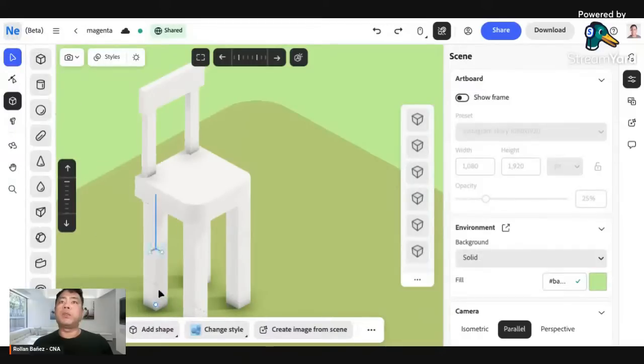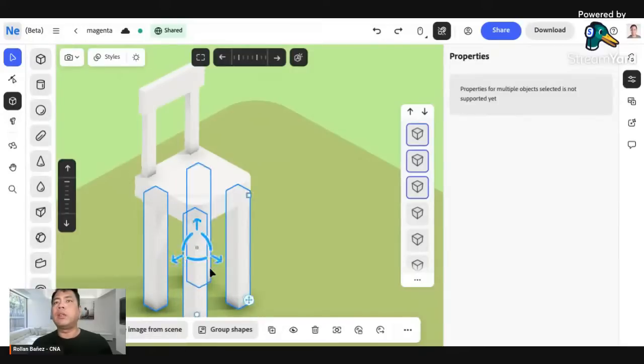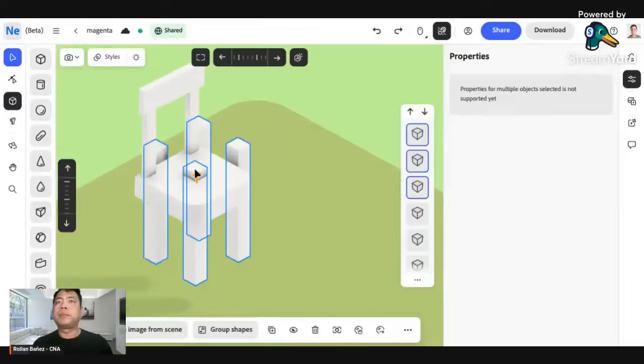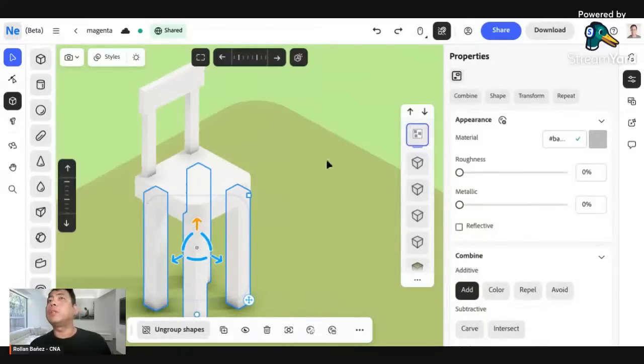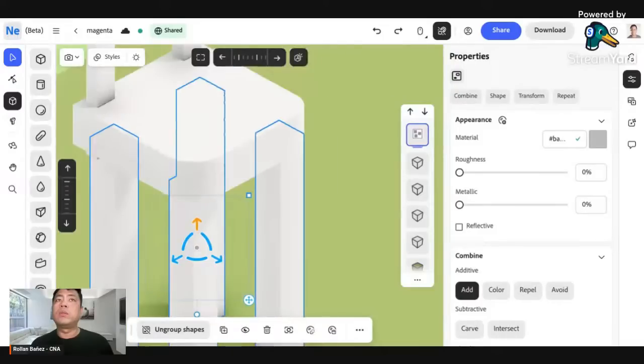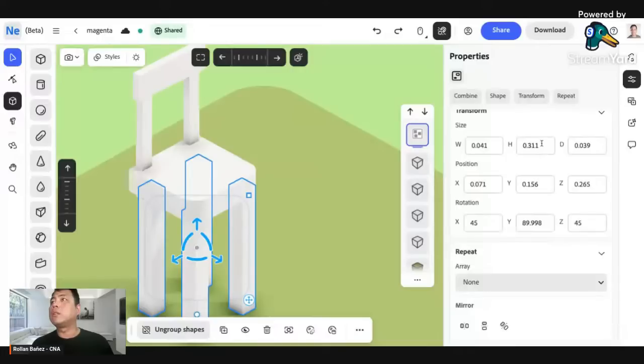Let's make this a very small chair. Diba? Parang pambata na chair. I can easily create something like that here. Or group them. I think I can group this one. Group. Command G, Control G. This is possible. Yeah, this one is already grouped. I'm just going to scale this. Resize this on the y-axis. I think this one. 0.2.